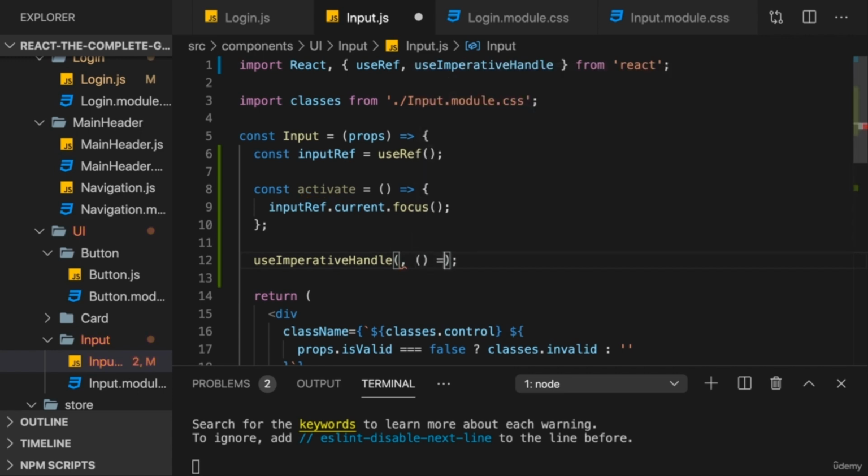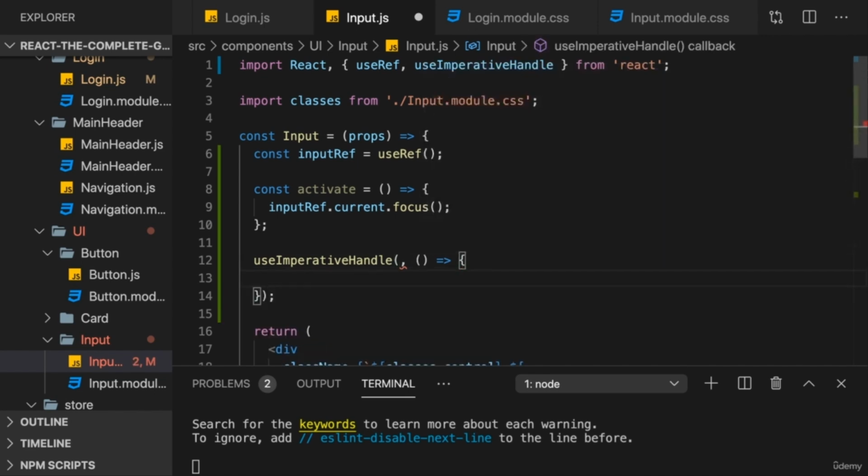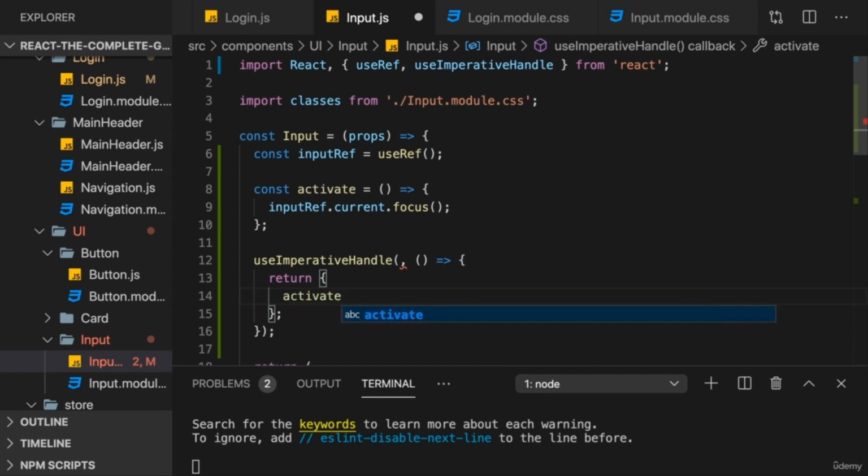The second parameter is a function that should return an object. And that object will contain all the data you will be able to use from outside. So for example, here we could add an activate field or a focus field, totally up to you, and then point at the internal function or the internal variable or whatever it is that should be accessible from outside through that name.